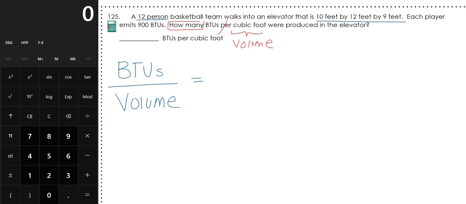Okay, so let's assume that if it's an elevator, it's probably going to be a box shape, a rectangular prism. So I'm going to go ahead and give you a master class in art and draw this amazing looking elevator. So the one rectangle, the second overlapping rectangle, and then we're going to connect the corresponding vertices. Okay, so here's my elevator, my rectangular prism. It's 10 feet by 12 feet by 9 feet. I'm going to throw this in as length, width, and height.